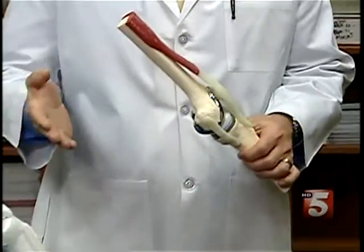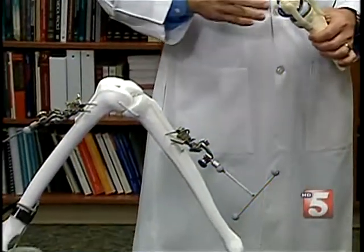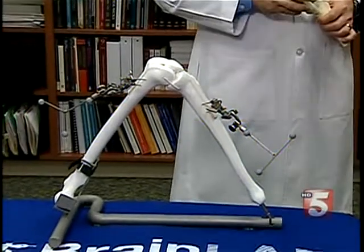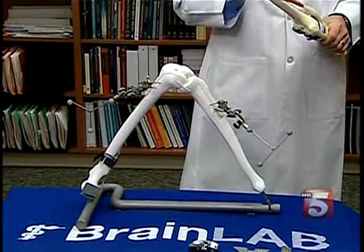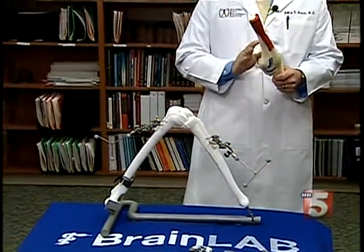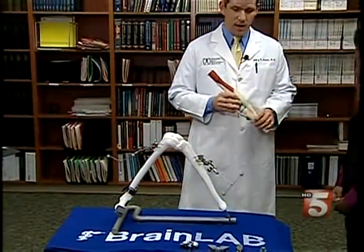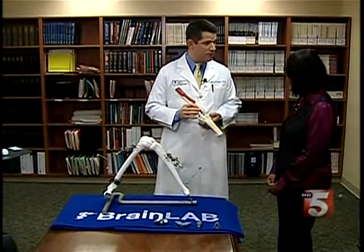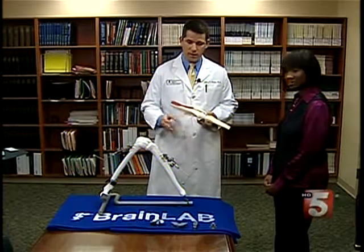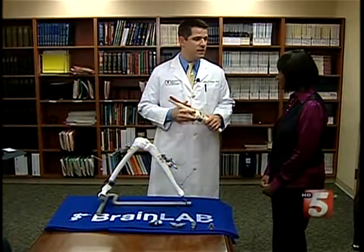When we're talking about knee and hip replacement, we're talking about doing one of the most clinically successful procedures of all time, and that has to do with the patient's quality of life. But the important thing is, at that first surgery, is to get things lined up so they don't wear out, and they last sometimes 15, 20 years or even longer. And that's where the computer navigation comes in and is a huge benefit.